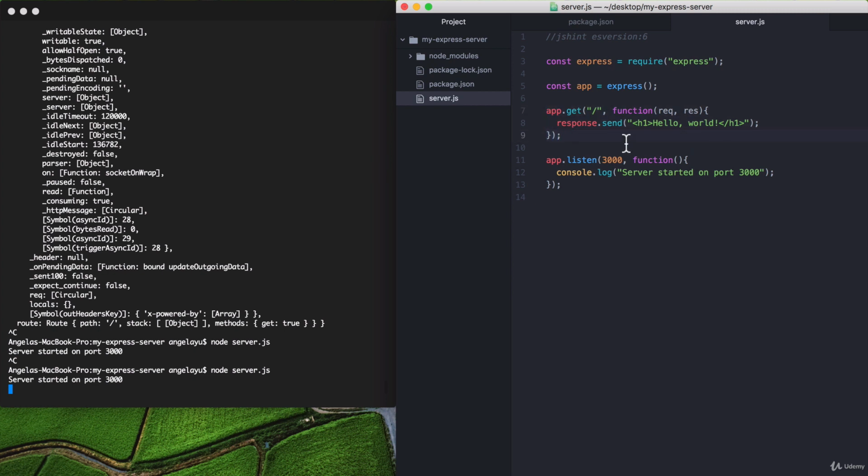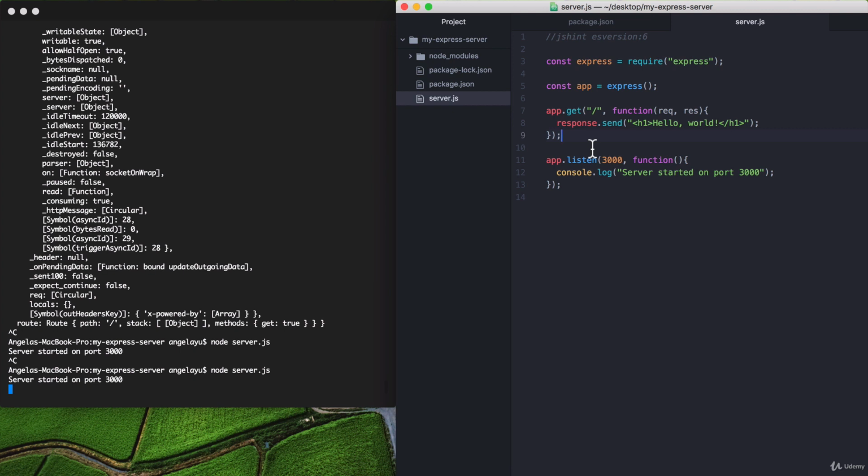Now, there's quite a lot of new information in this lesson, but a lot of it depends on understanding how callbacks work. So if this is at all confusing, I recommend you take a look back at our previous module where we talked about JavaScript callbacks and higher order functions.